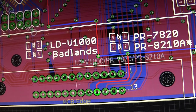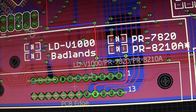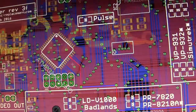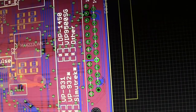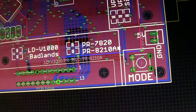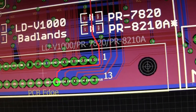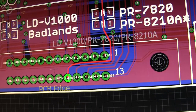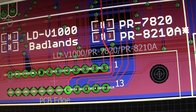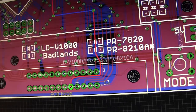Let's see what this one is. This one is another pin on the microcontroller, and also a pin over here on the DB25. So it's possible there's a solder bridge between these two, although I can just take out my multimeter and check for that really fast and prove that it's probably not that, because these are pretty big connections, but it could be something like that.